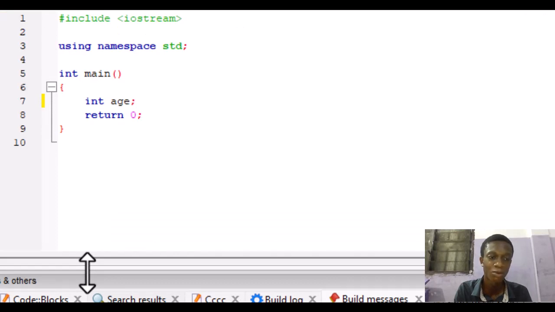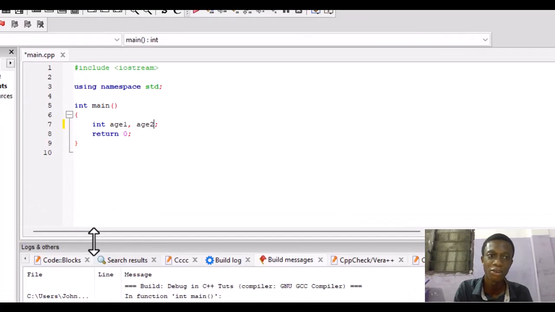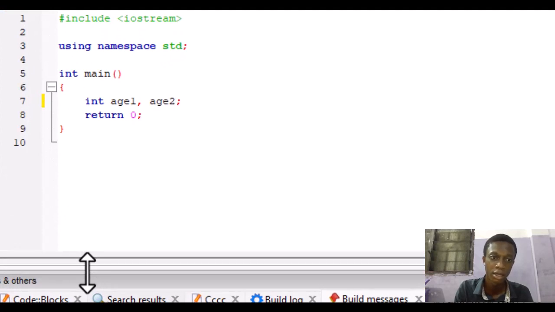What is happening is that you realize that I'm using age. I could have decided to use maybe int a or something, but I know that I'm going to pass an age into that particular variable. So I'm naming it age to make it easier for me to remember. We call them identifiers. So I can say int age1, comma, age2. In declaration, you can decide to declare multiple variables on the same line. It's allowed in C++. And you can assign them their values later on in the code.